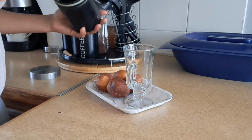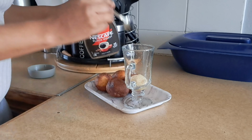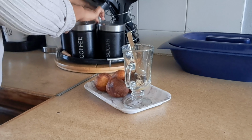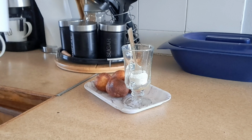Now my magwenya is ready. It's time for me to make myself some coffee. You know, this magwenya is always good to eat with achar. If you want, you can eat them with polony, you can eat them with cheese, and you can also eat them with peanut butter. Yes, peanut butter, they're so nice. And with peanut butter, I enjoy them when they are still very hot.